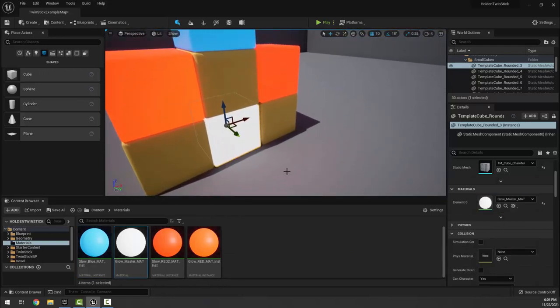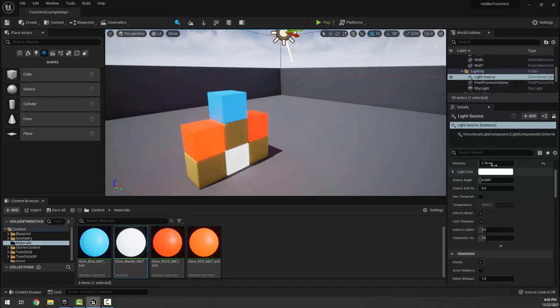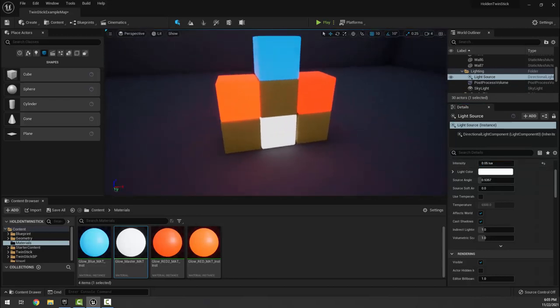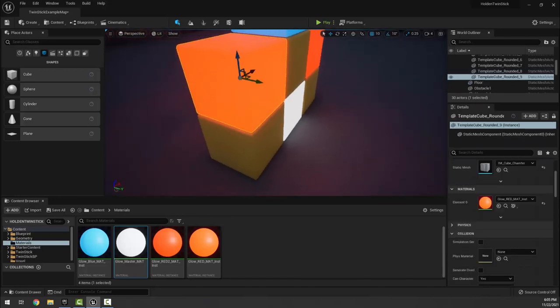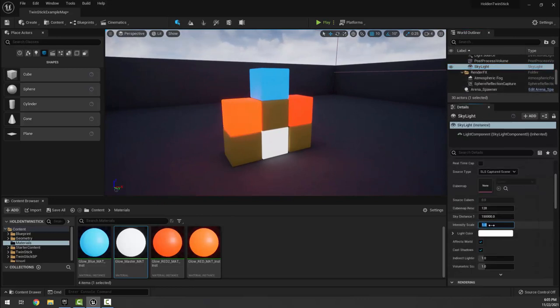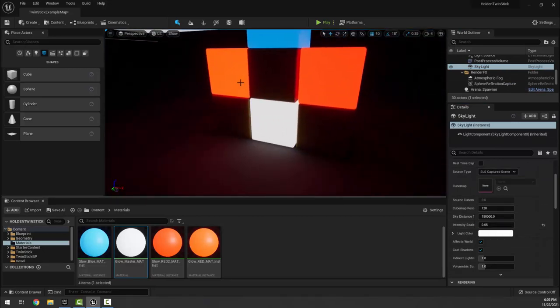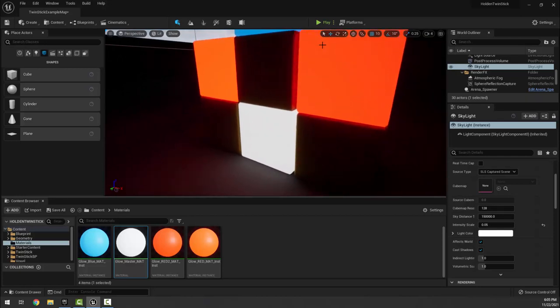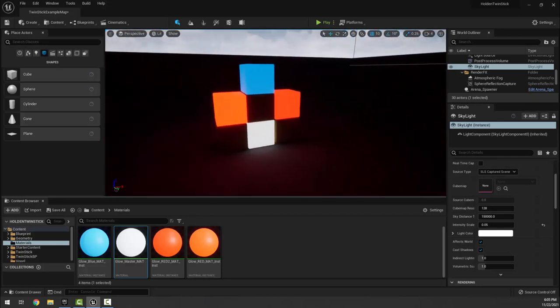Now, they are definitely glowing, but we have a very bright scene here. So I'm just going to really quick grab our light source and turn the intensity down to like 0.05 to make it quite dark in here. And we can already see the way that different amounts of glow, different intensities cause different effects. Let me go ahead and find my skylight and turn it down as well, like 0.05. And again, we can start to see how different intensity values throw different amounts of light. This is the one at 3, and then this is the one at 5.